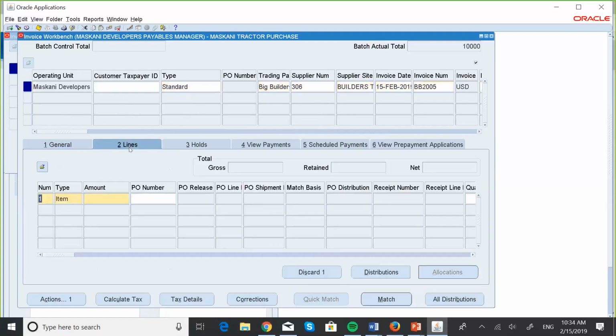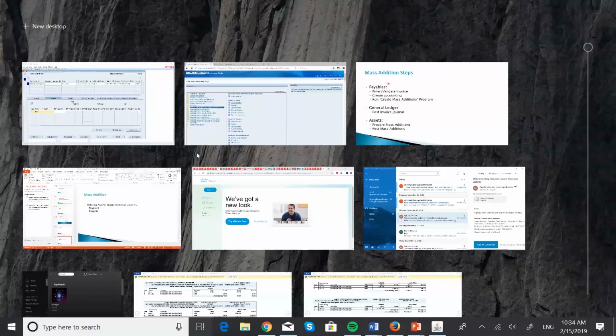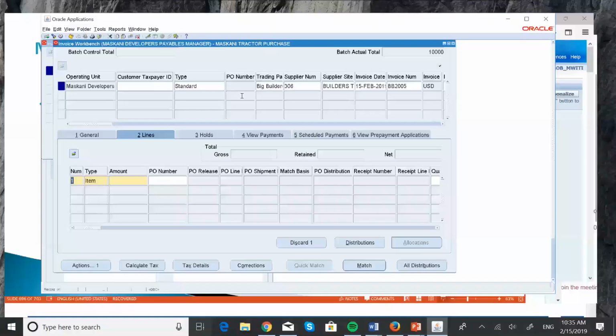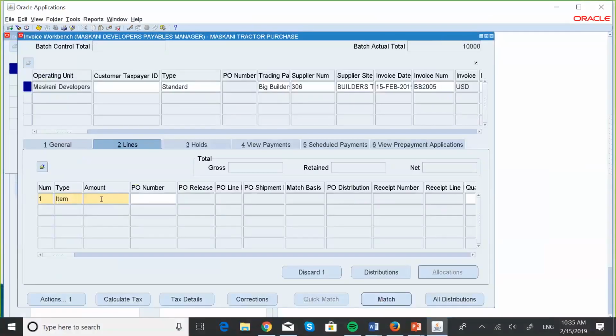Let's go to the line. So remember our prerequisites. The invoice distribution line must be an asset account, and that account should be a clearing account for an existing category. So the amount is 10,000. This is our line, of course.